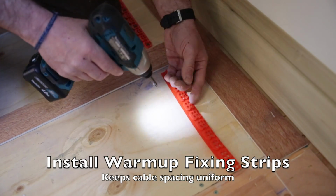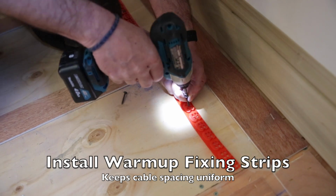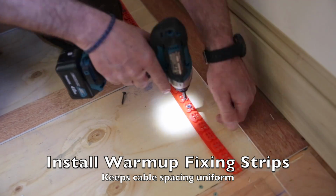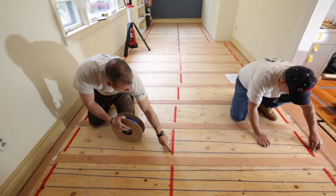You want to then install your red fixing strips. Warmup provides fixing strips to help you space the wires 2 or 3 inches apart. And you can use hot glue, nails, or screws to secure these strips. You want to probably keep a minimum of 3 inches from the wall, and do not want to run any wire under any permanent fixtures.